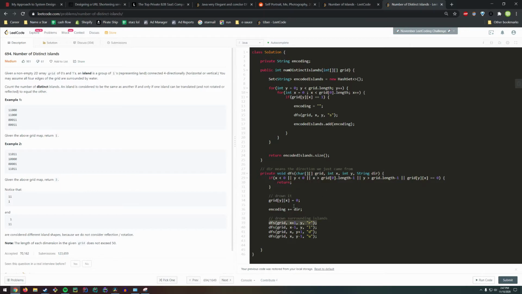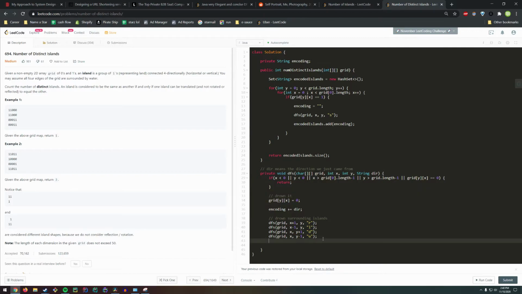So in that next stack frame, we drown this one, we add right to it. We recurse again, we try to go right, that doesn't work. We try to go left, that's already marked as a 0. We try and go down, and we add D to it. Eventually we add a left to it, because we came from the left.